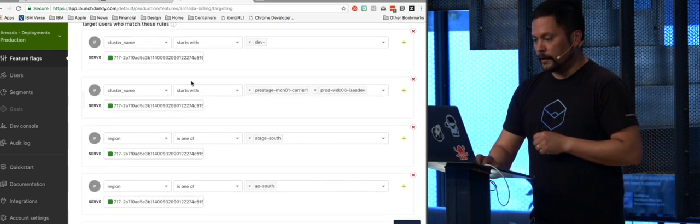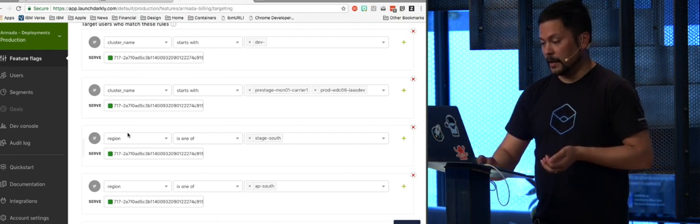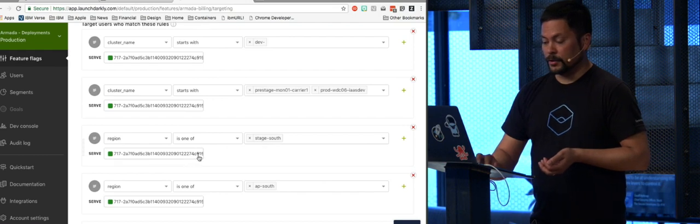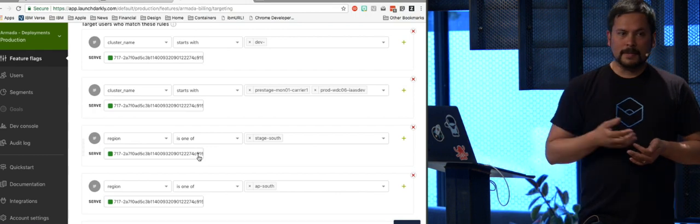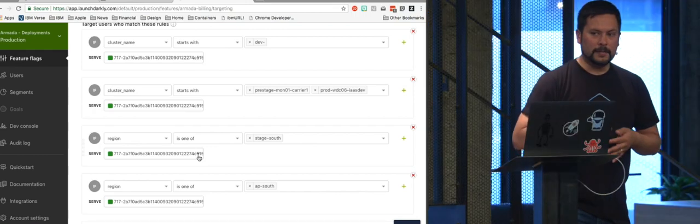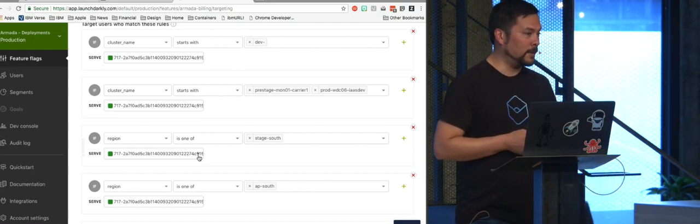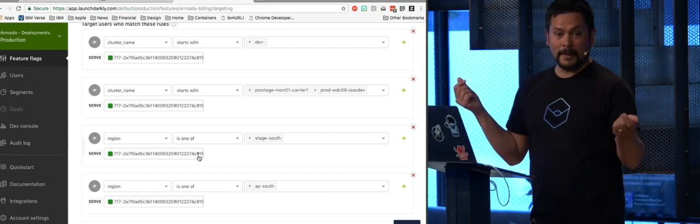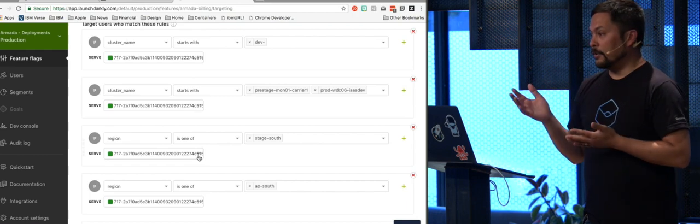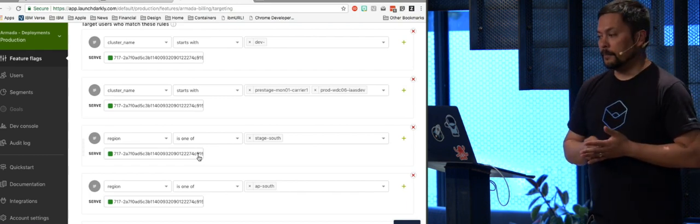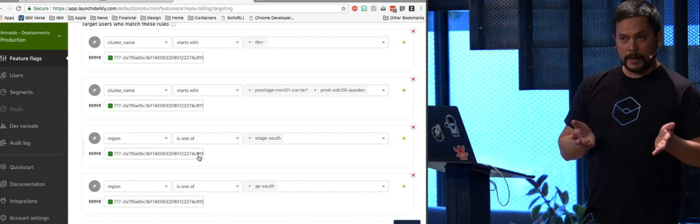For every rule that you'll see, for example, we have a rule that says if the cluster name starts with dev, roll out this version, or if the cluster name is stage a south, roll out this version. And the cool thing about this is that since everything is decentralized and we don't have a central Jenkins server or central deployment server pushing code out, we could theoretically push out new code to every single one of our clusters within 60 seconds, because each of these cluster operators is running independently and every 60 seconds they're checking for updates. So we could update 1,500 deployments all at once. Should we? No. Could we? Yes.